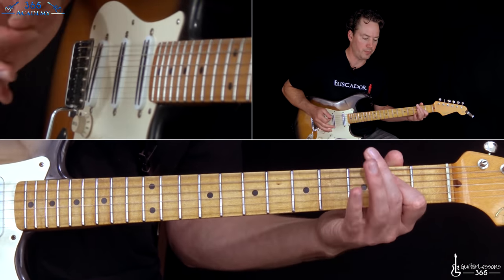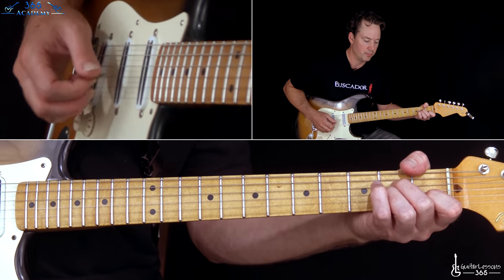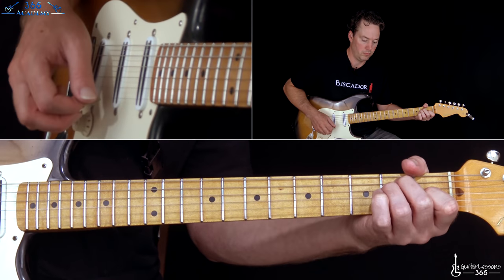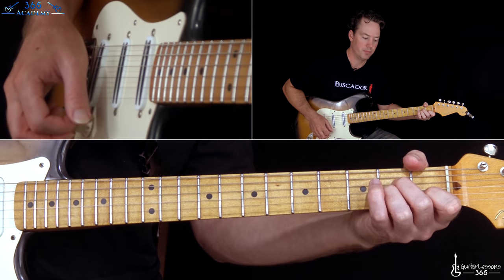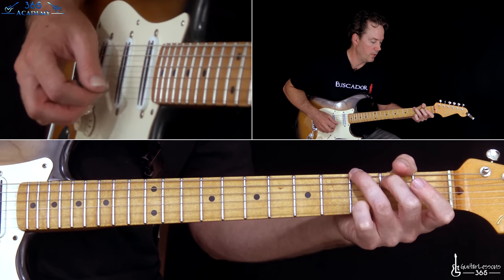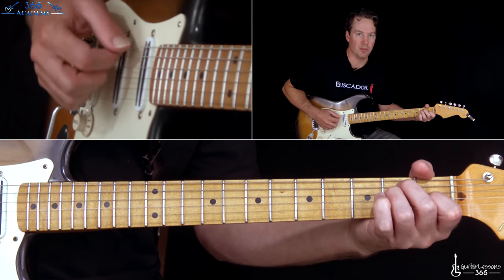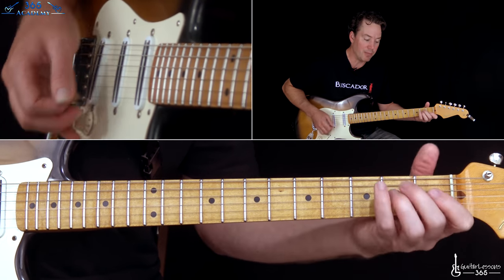E. Now along with that, you're going to hear some clean guitar. So that's just going to be an A minor chord to a C major, to a G major chord. That's a G major chord, by the way, with the open B string in there. And then the E major. Now this E major at the end is different from the verse rhythm, because that's really the verse right there, which sometimes ends with an E minor. But for this intro, it's the E major.